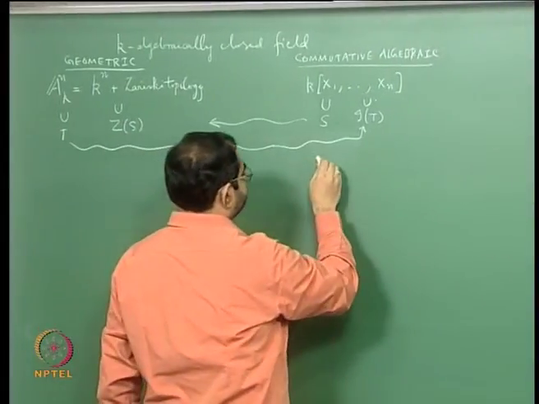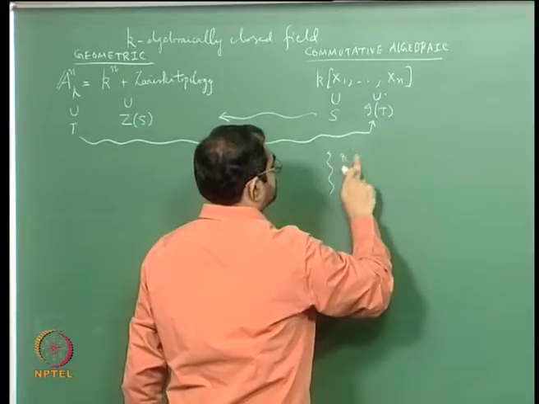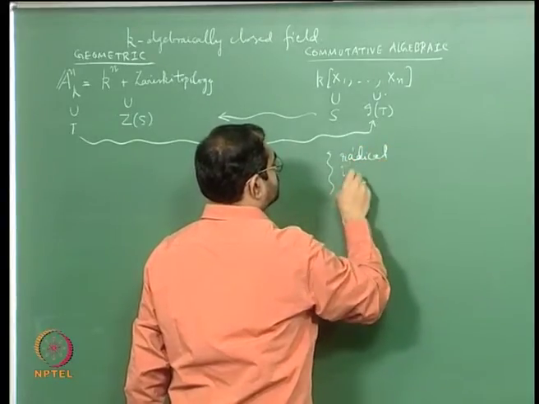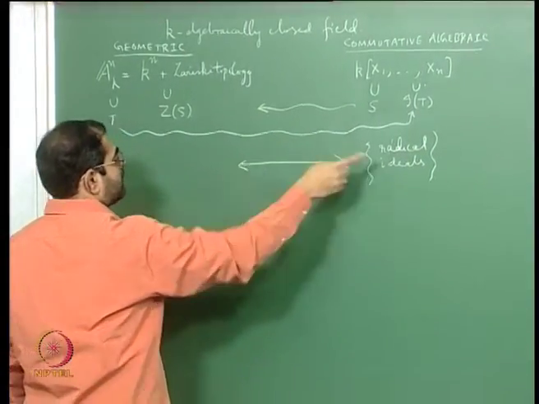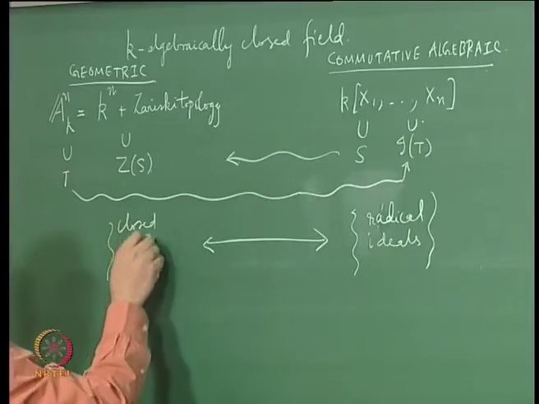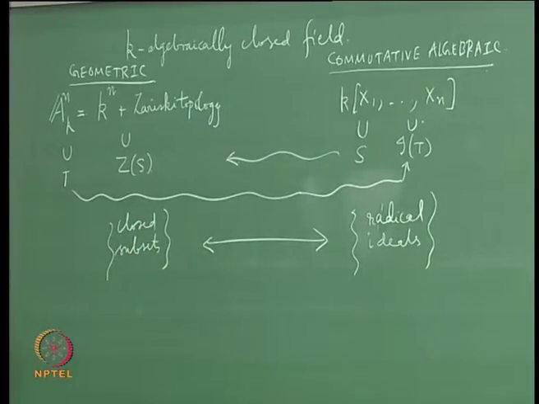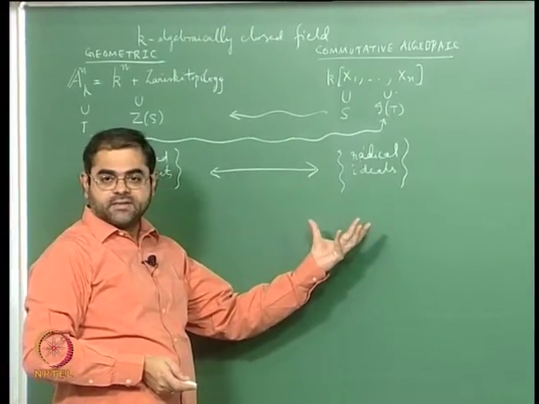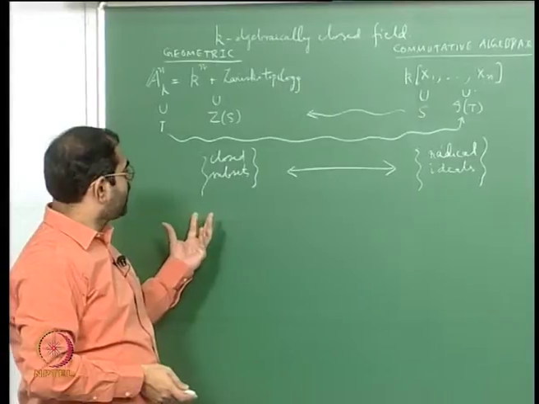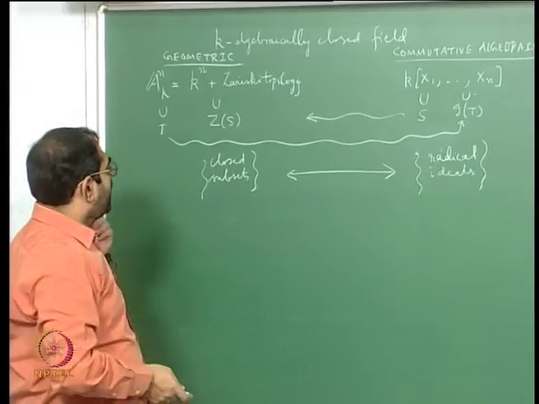So basically on this side, if you take the set of radical ideals, then you get a bijection with the set of all closed subsets, and this bijection is an inclusion reversing correspondence, which is quite obvious to see, because the larger the ideal is, the common zeros of all the functions in the ideal will grow smaller, okay.